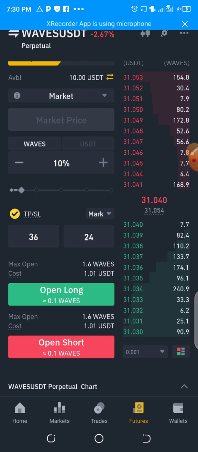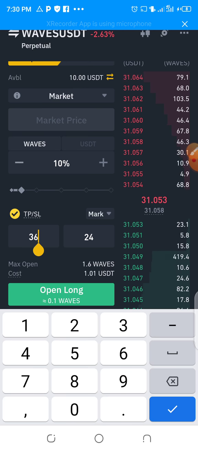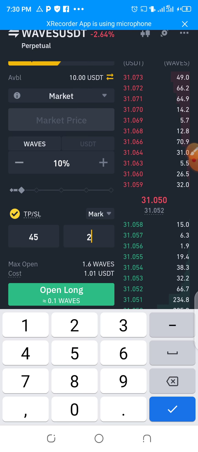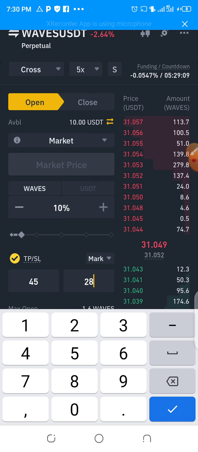So right now, take a look at the take profit and stop loss. This is the one we set when we did the limit order. So if I'm buying at 31, the market price right now is 31. I'm going to take my profit at 42, 45, or 40. Then, because I'm buying at 31, I'm going to stop my loss at maybe 27 or 28. Maybe when it gets to 28, I'll stop my loss and I'll take my profit at 35. So this is market order. I'm buying at the current market price. That is what it means.